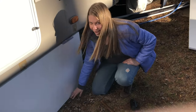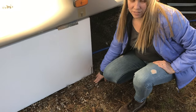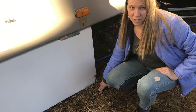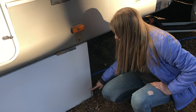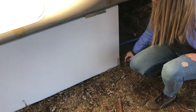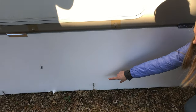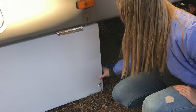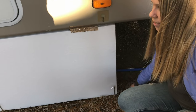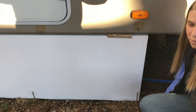On this side we have grass and dirt instead of gravel — and on the gravel side there's actually concrete underneath the gravel. Since we don't have concrete on this side, we used tent stakes pounded into the ground to hold the skirting in place, with a few on the back as well to keep it from blowing around. It's also secured on top with tape, and we'll add more tape as needed once we're done placing everything.